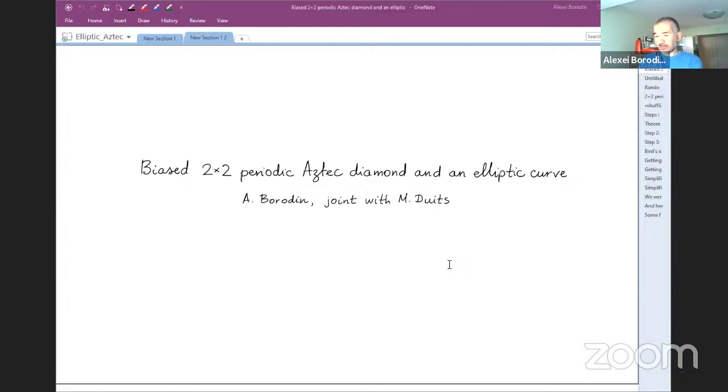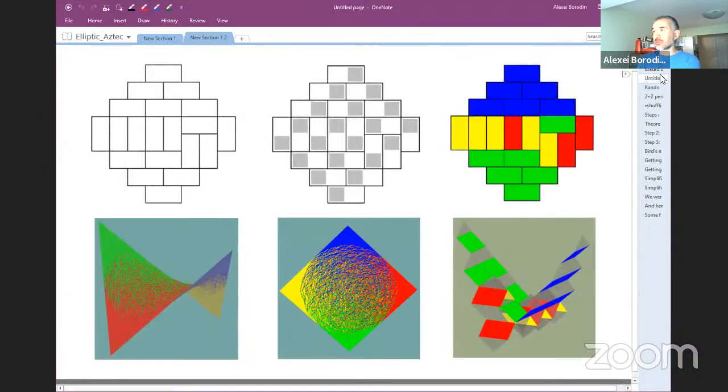So the subject that I'm going to talk about will start off with probability, and maybe originally it's not going to be clear how it is related to the bulk of the talks in the conference, but it will get related soon enough. So just bear with me, look at the pictures if you don't care about the probability, and the integrable part will appear at some point. So what's the object that I'm talking about?